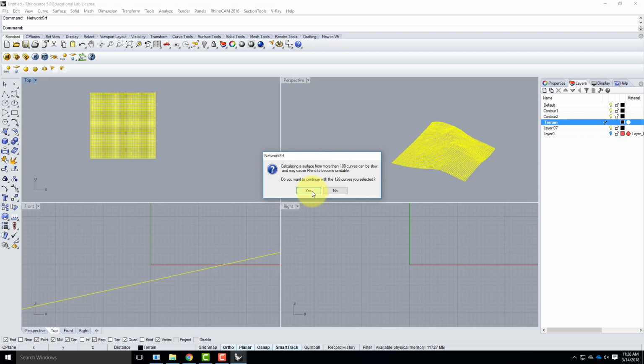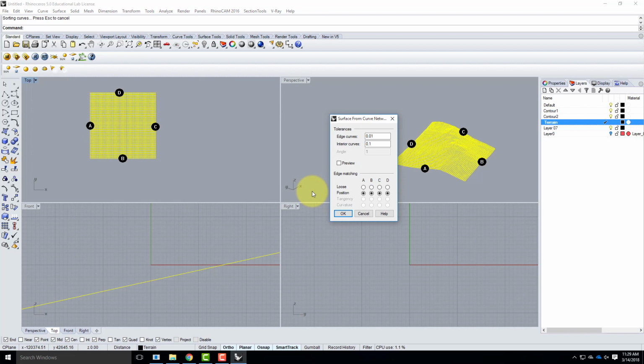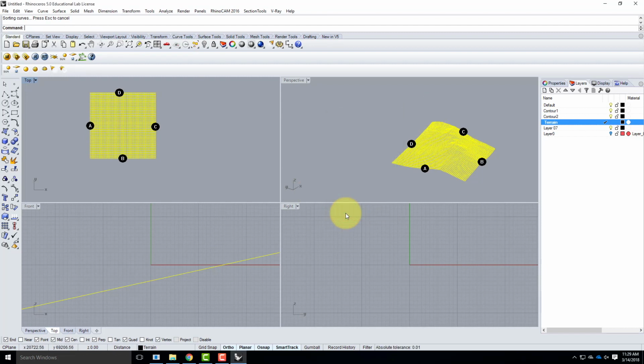Yes, I do. You guys told me, those of you that are using Rhino 6 now, that network surfaces are limited to 100 curves in each direction. So I'm just pointing that out. If that was the case, I would just spread the curves out a little bit more in the process. But this will still work for fewer curves. I'll go ahead and say OK, and we'll let it create its surface.